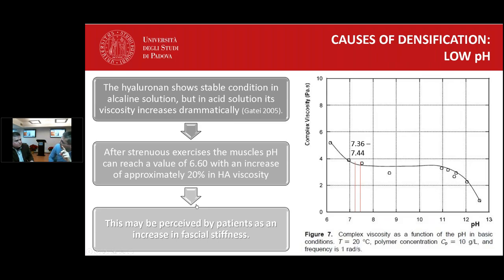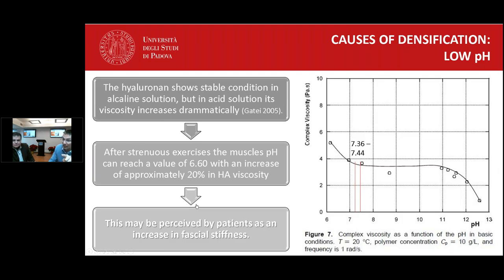Decrease of temperature increases the viscosity of the viscoelastic tissue. We can understand why when the weather changes, patients feel more stiff and perceive more pain. Also, low pH will increase viscosity. If someone hasn't done a half marathon or important activity—at the end, the patient will complain of a sort of stiffness when they stop running. After 15 minutes, it goes away. Why? Because intense exercise can decrease the pH in the muscle up to 6.6. From pH 7.4 to 6.6, the viscosity of the hyaluronic acid increases by 20-25%—the same sensation that an athlete has at the end of a marathon. Because you produce lactic acid, lactic acid decreases the pH and so increases stiffness. Then in 15-20 minutes, you restore the pH, metabolize the lactic acid, and the stiffness resolves.